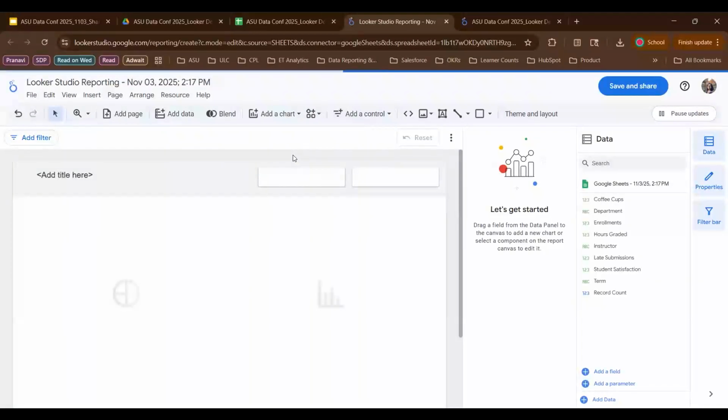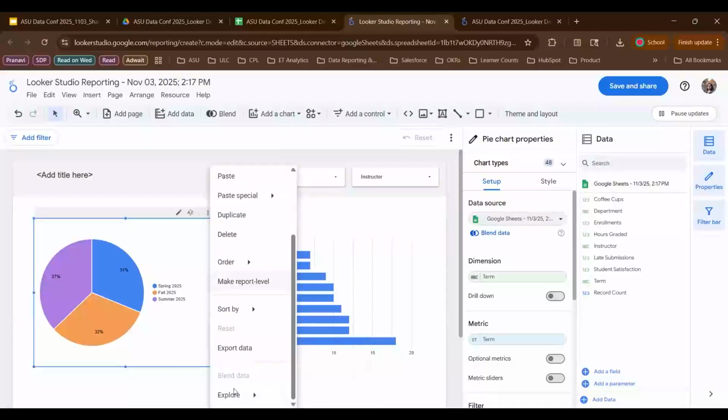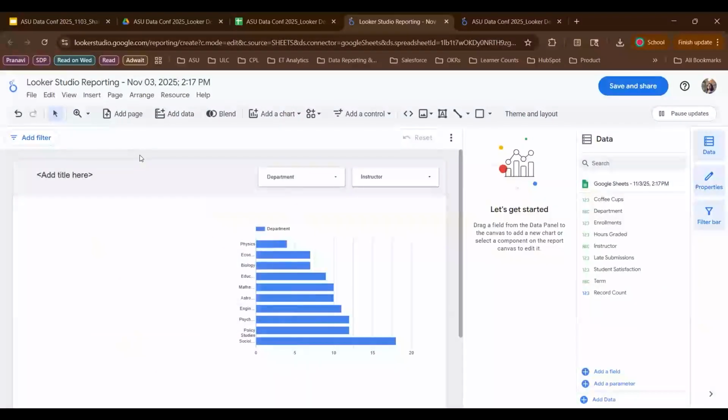So Looker gives us a basic report so that you have something to start working with. It adds some bits of filters. It gives us the diagrams and visuals that it thinks would be useful for us. It may or may not work out. So you're free to delete them and start all over again. I'll go over a few of the things here.